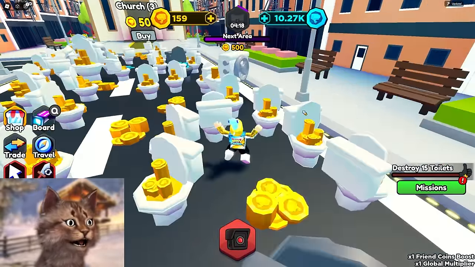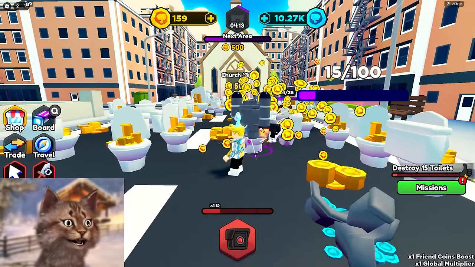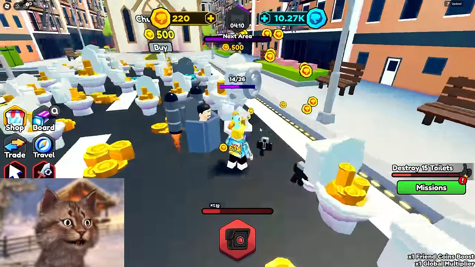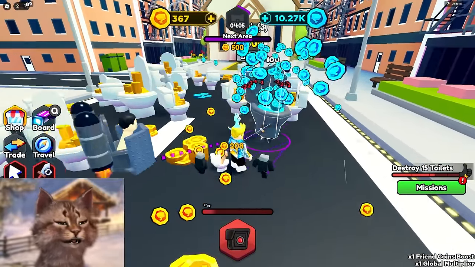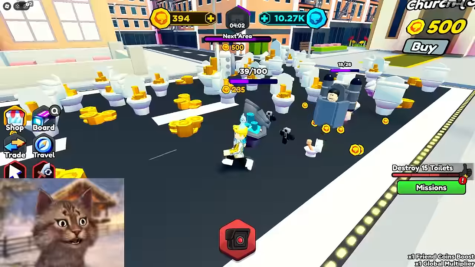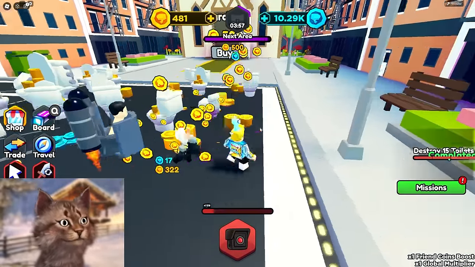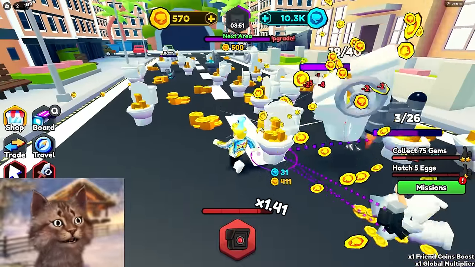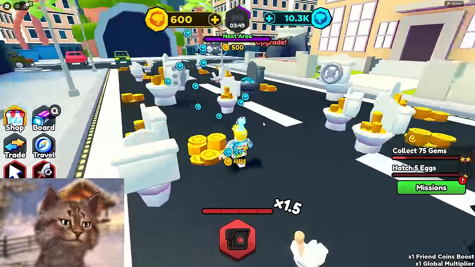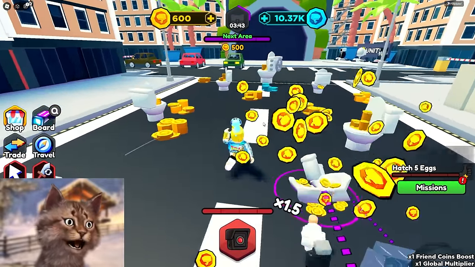So our next mission is 15 toilets. That's easy, bro. Just auto clicker, send all my toilets, destroy everything, and we will do this. I definitely need to upgrade my team now, I'm realizing. Because they're a tiny bit weak in this zone. Like, I bet you in the next zone, I probably won't be able to defeat anything. All right, nice. Next quest, collect 75 gems. Oh, I need the gem. Let me grab the gem. And let me grab the gem. That should be done, right?